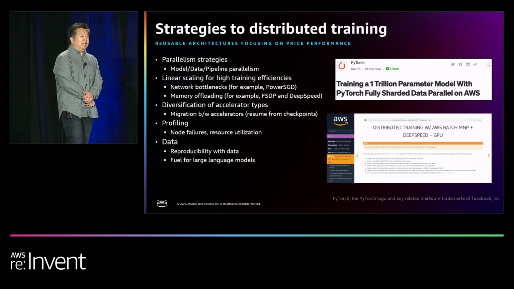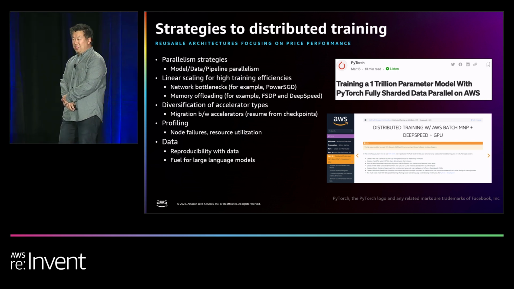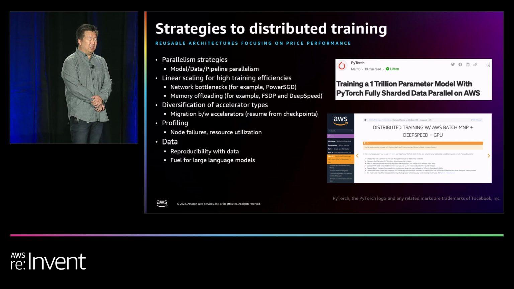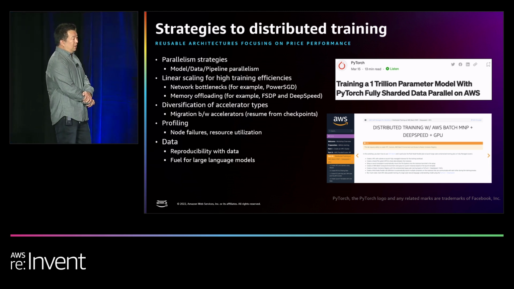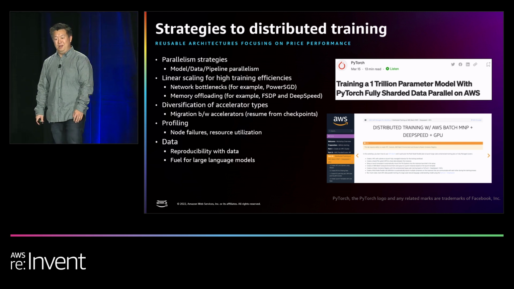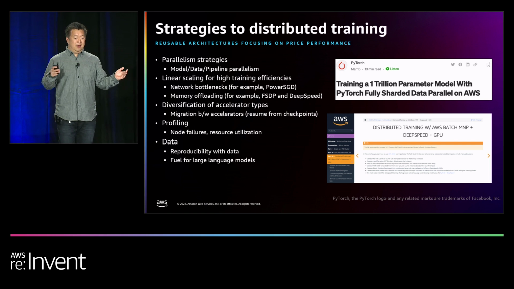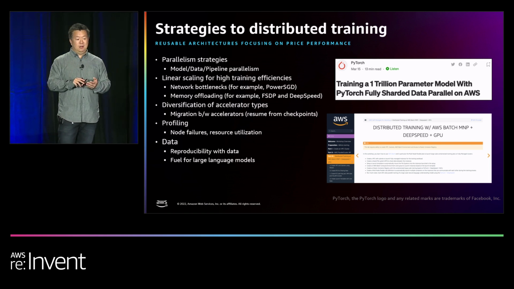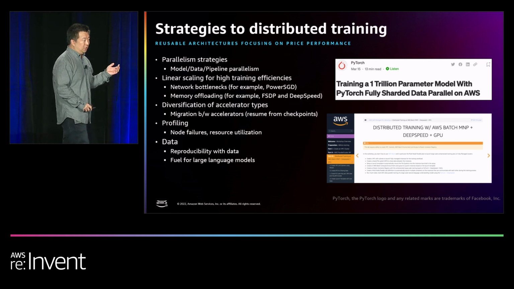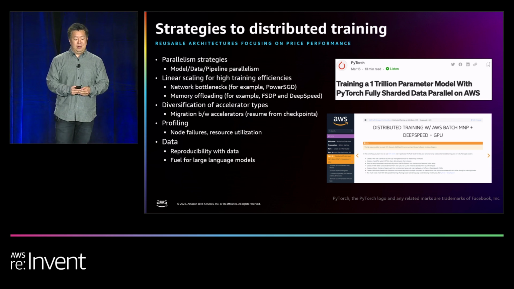So knowing these key trends, we can also derive some strategies to help us in this journey to, again, be able to train large models. We already talked about parallelism strategies, but let's talk about some other things that you might not be thinking about. First of all, if you're talking about a cluster, you might only be thinking about the chips that you're using for acceleration. But you also need to take into account that everything in that cluster matters, right? The communication between accelerators matters. If the communication between nodes is fairly bottlenecked, your training is only going to go as fast as that bottleneck will allow you to do.